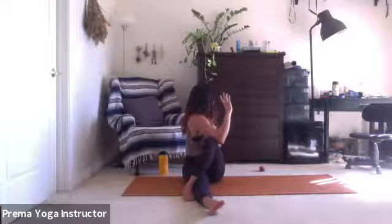Awesome, okay, now place your left hand on the floor. Put your right elbow on the outside of your left knee. And push that elbow into your knee, creating a twist in your spine. Look over your left shoulder, sit up tall. Keep those back muscles engaged and active. Deepen that twist by pushing the arm even further into the knee. And now very slowly release the twist.